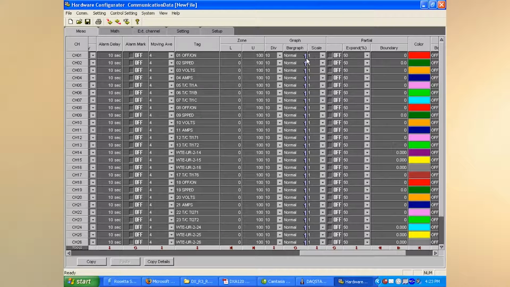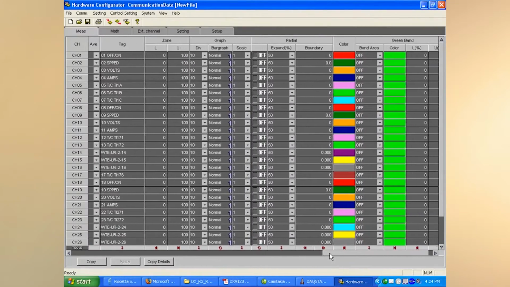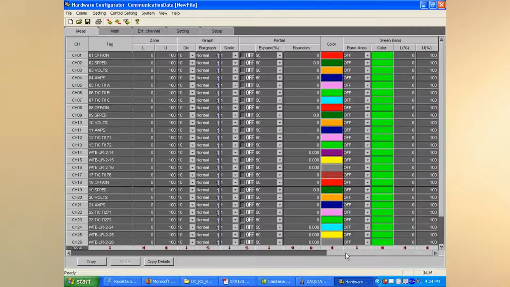And then over here we can take a look. We've got bar graph, scale, we've got some choices on positioning there, as well as the different types of scale available for it. Alright, over here we've got something interesting. This allows you to essentially split up how you're looking at a value. So if I were to go ahead and turn on this partial, then what would happen is it's looking for how much I want to see above the boundary, how many I want to see below the boundary.